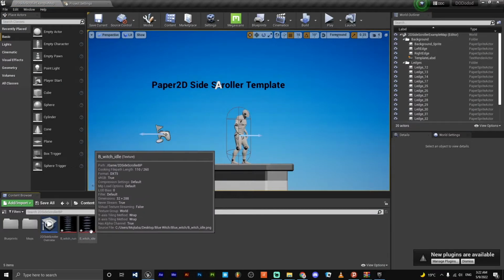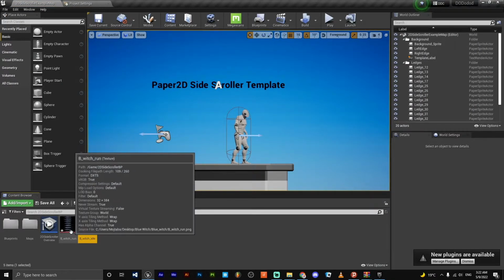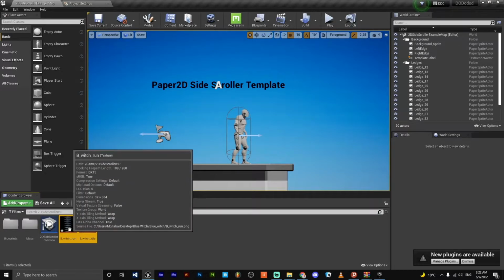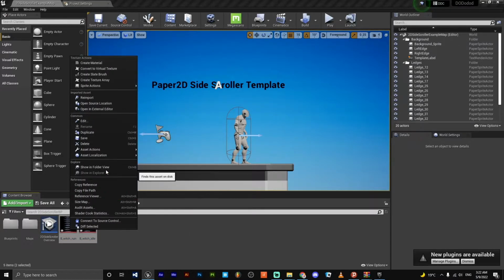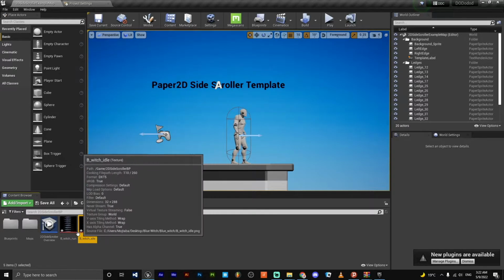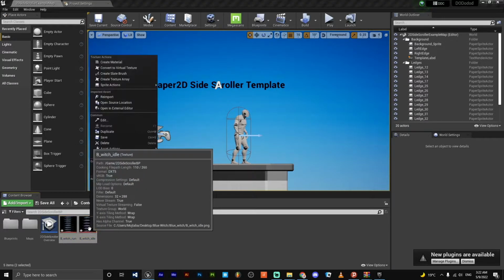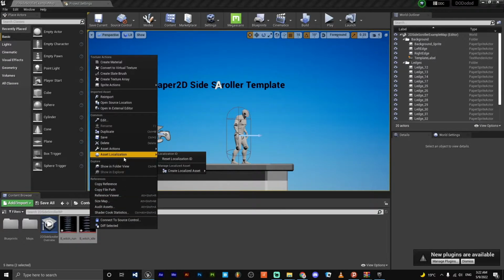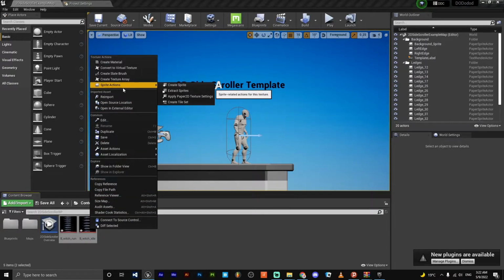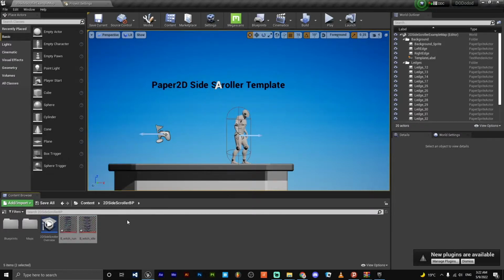After you do that, you guys need to select all of this, hold shift, click this one, mouse right button, sprite action, apply paper 2D texture settings.